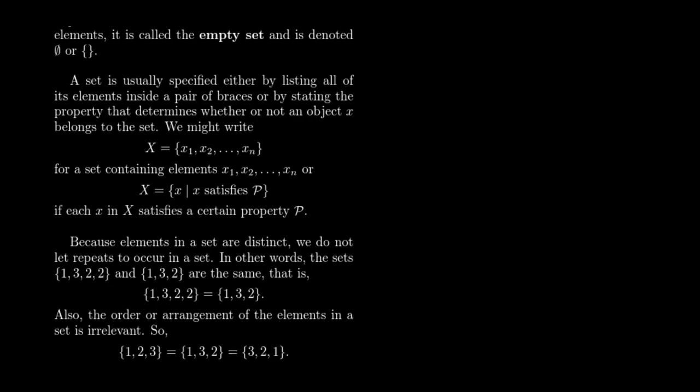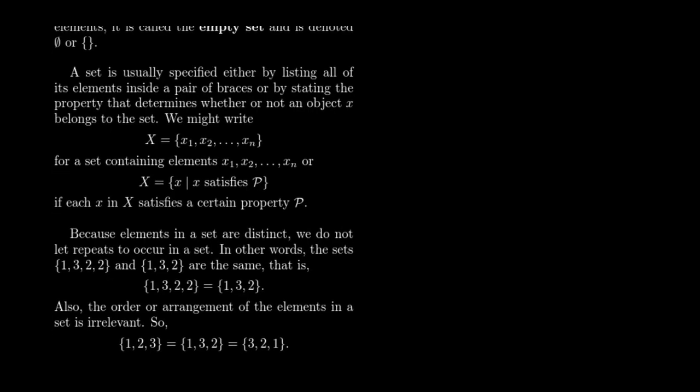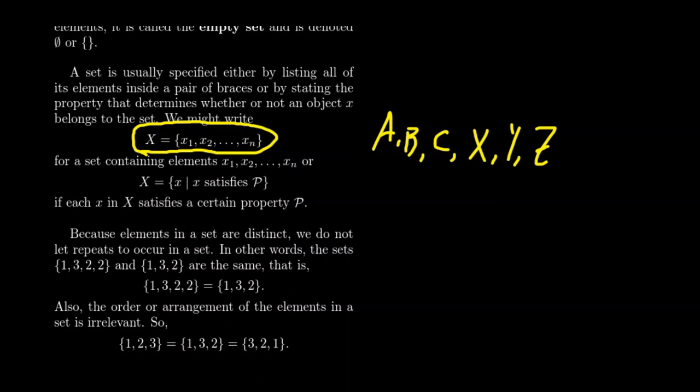Now, talking about general sets, because the set itself is this collection of things, it's a family of elements. We talk about the set by describing who belongs to the set. So, a set is usually depicted either by listing all of the elements inside of a pair of curly braces. A little bit of notation. We typically will denote sets by capital alphabetic letters. So, we might say things like A, B, C, X, Y, Z, just as examples of sets, typically capital letters. And the elements of the set are going to be typically denoted in lowercase letters.